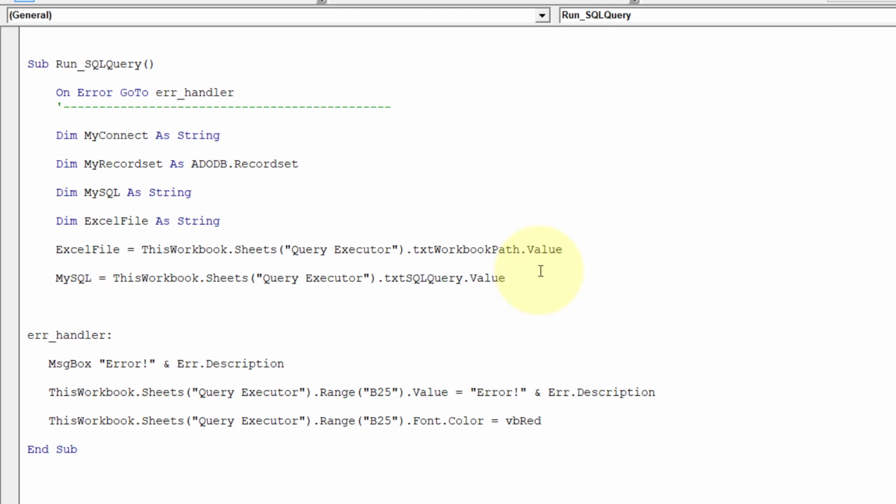So let's start creating a connection string and assigning it to the myConnect variable. First of all, let's write the code and then we will understand all the parameters.